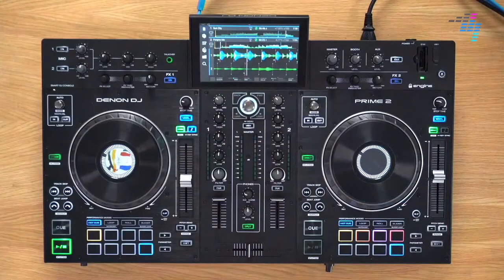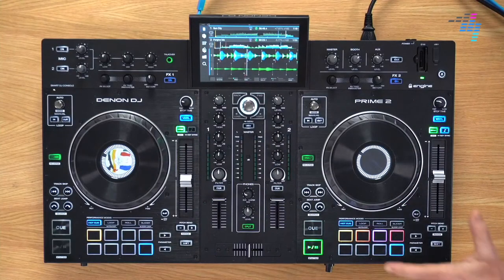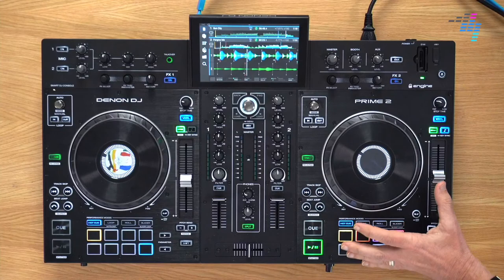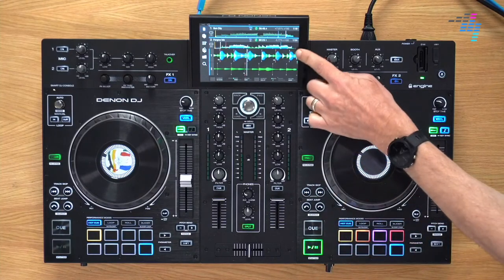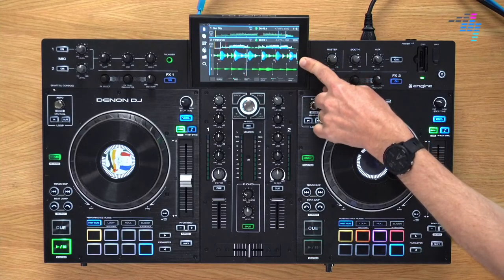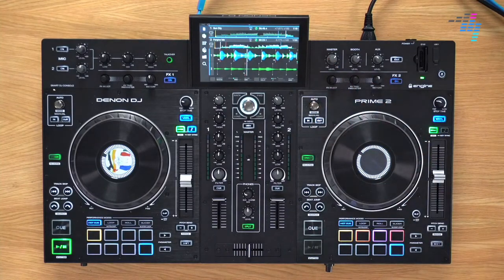And the Prime systems, this is the Prime 2, but the Prime Go and the Prime 4 and the SC5000 and 6000 are all similar to this. They all use Engine OS, which is what's making it look like this. And Engine OS doesn't have stems built in, so you're never going to be able to use stems until such time as it does. And I'm not saying it ever will, but at the moment you can't. So the short answer to your question, Alfred, is you can't use Virtual DJ stems, unfortunately, on the Prime gear at the moment, or any other kind of live stems.